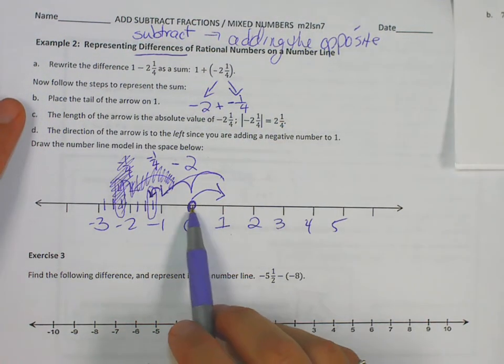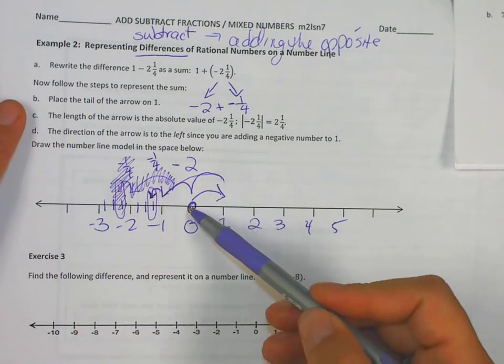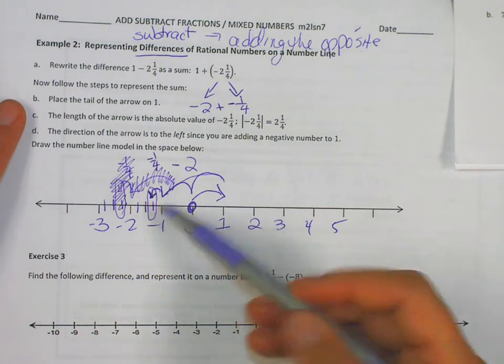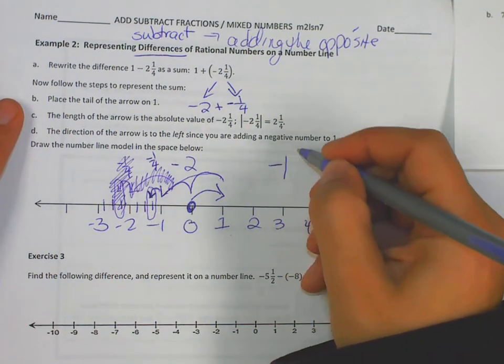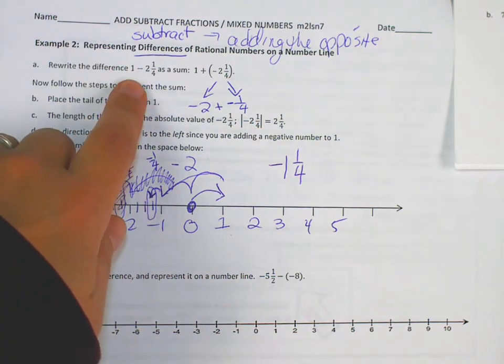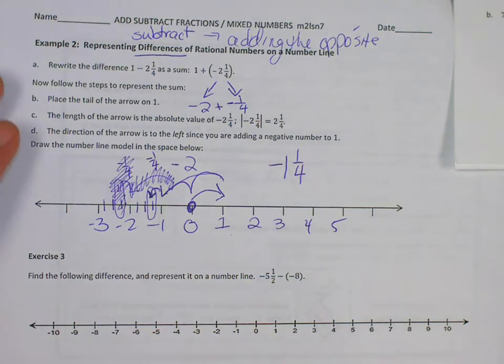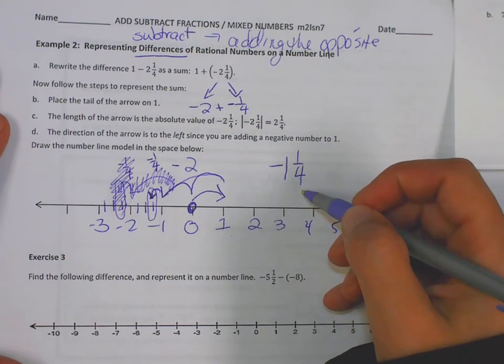So we're going to read this. Since we're going to the left, let's go to the left when we read it. It is a -1 and 1/4. I highly encourage you to do this problem right here on the calculator. I'm not going to go over that because I gave you the playlist for it. There's a playlist for doing mixed numbers. You need to check it out, okay? Because you are totally allowed to use the calculator.